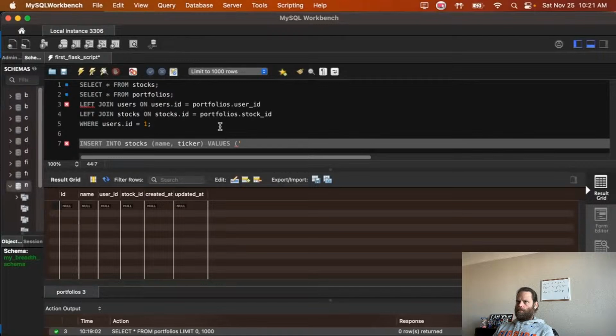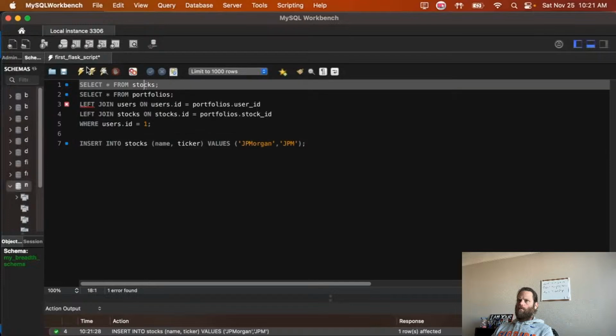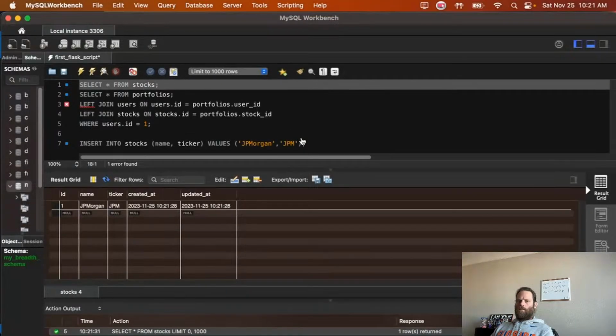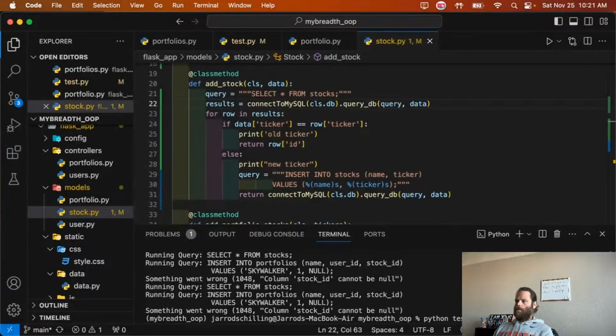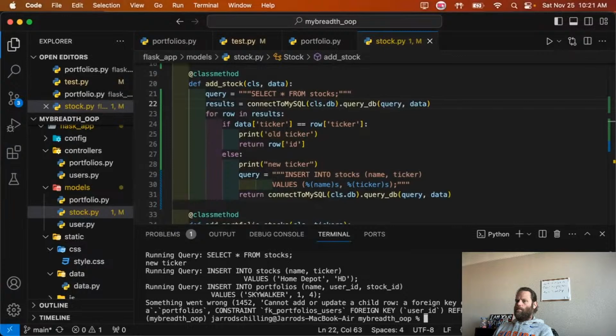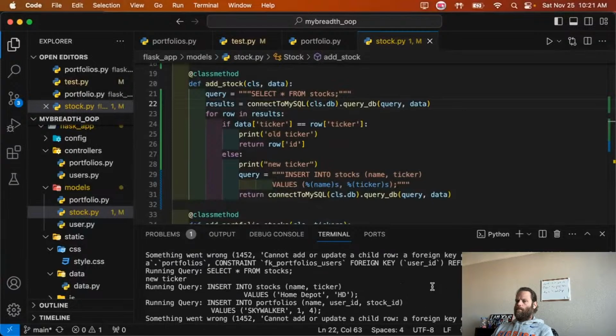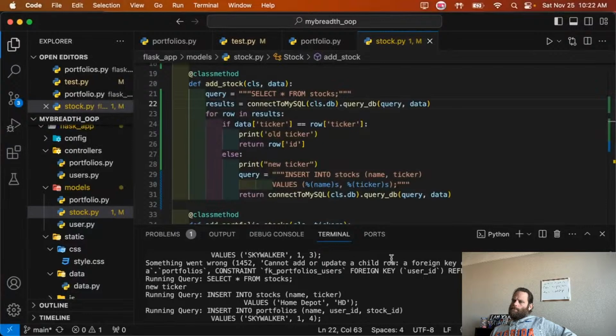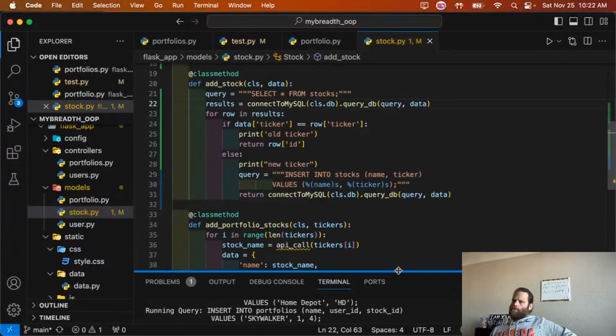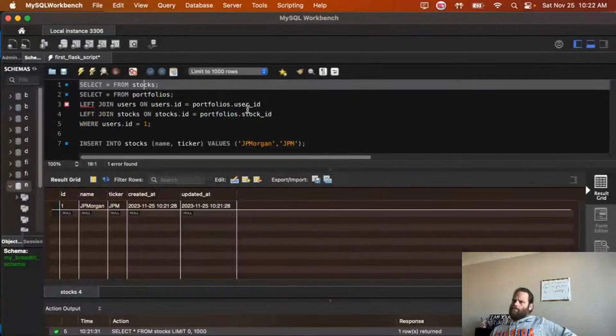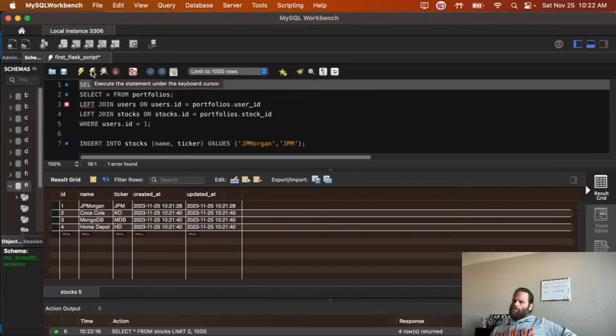Values. Okay, great. Okay, the stocks went in.